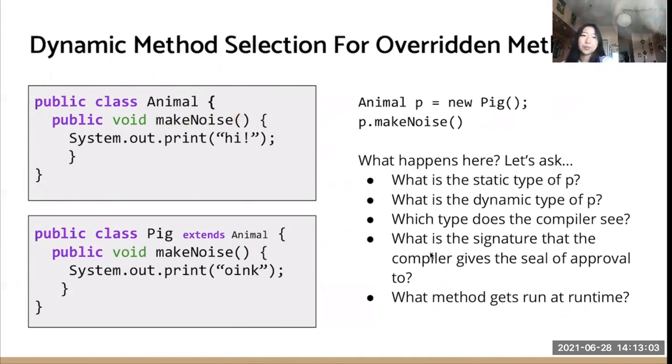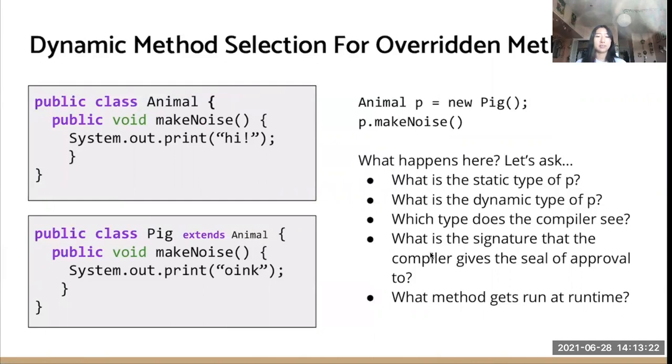And it does. So we're able to call this method. The compiler gives the seal of approval to this method. The compiler writes in its records, public void makeNoise, you may run. And it keeps that record.